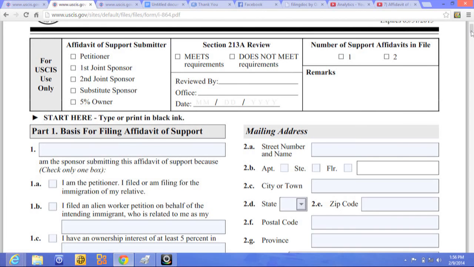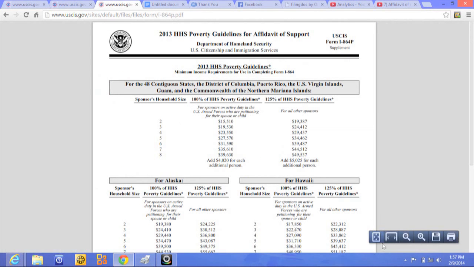Okay, no problem. I think the best thing, I'm pretty sure you can find one of your friends that is making a lot of money, more money than you, okay? And then also understand, if this person has a lot of kids on his tax return, that's going to be a trouble. When you have a lot of dependents on your tax return, that means your household size is going to be bigger. Even though you are working, you're making like 30,000, you know, still your household size matters. Let's understand. The gross income is up to your household size.